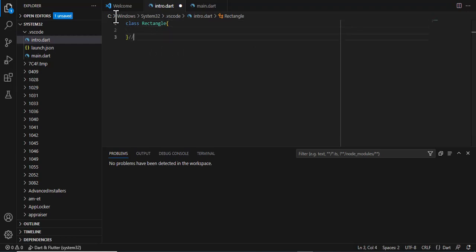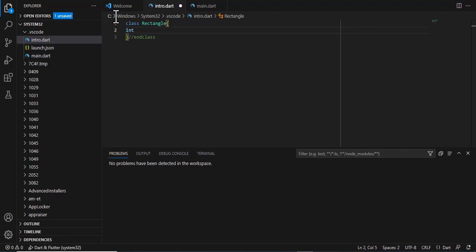I'll just say end class in there just to keep track of where our class begins and where it ends. Inside of this class, I'm going to have two private fields, a width and a height, because a rectangle has a width and a height. They will be of type int.